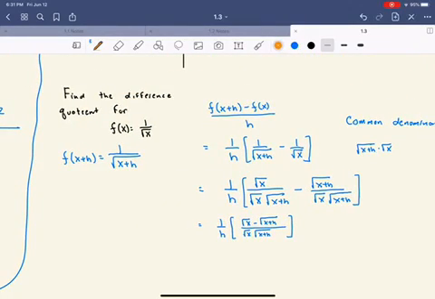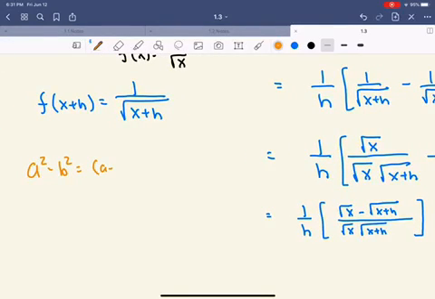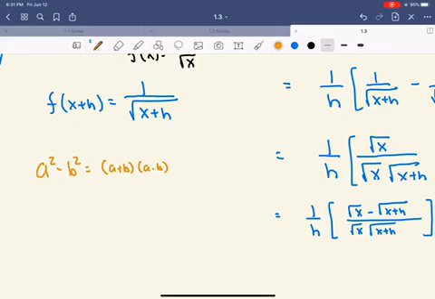You remember the difference of squares, but if not, let me remind you. A squared minus b squared equals a plus b times a minus b. Now we're going to do the same thing, but sort of in reverse. I'm going to take the square root of x minus the square root of y times the square root of x plus the square root of y, and let's multiply that out.